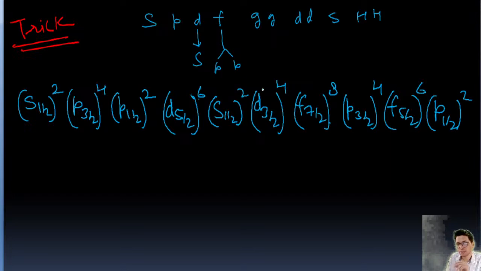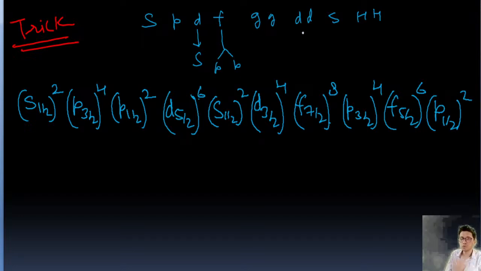Okay, then F. In between D there would be S, or here F, first F, then P, then F, then P. So for F, there would be 2 orbitals, that is F 7 by 2 and F 5 by 2. First F 7 by 2 will come, and then P 3 by 2 higher value, then F lower value, F 5 by 2, then P 1 by 2. If you know this configuration, you can easily solve all the questions, guys.